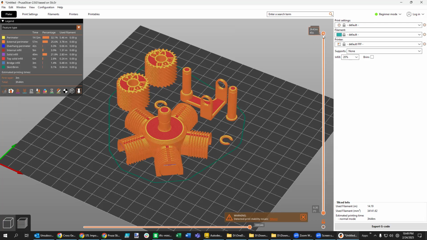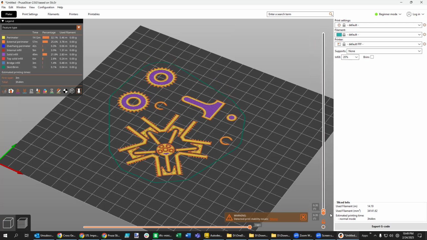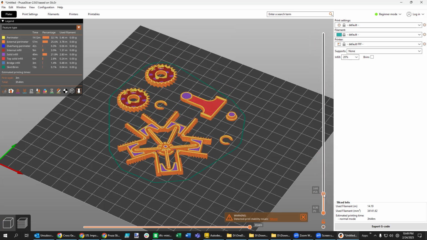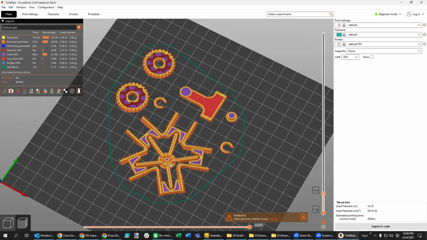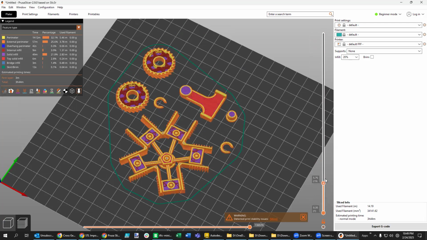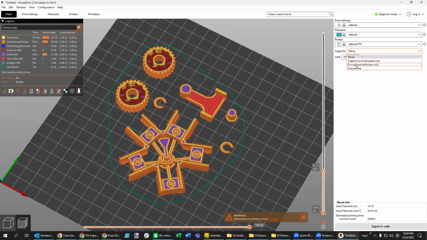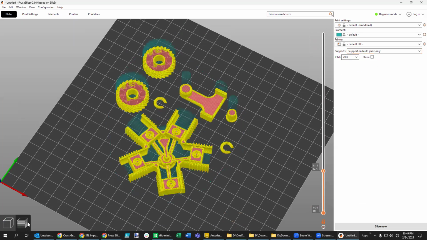And it looks very similar to Bambu Studio, where you're seeing all of the layers from top to bottom. This time we have the engine in place. I wanted to mention, though, that we do need to put supports on this one. I don't see supports, but this one needs it, like right in this area. These other ones do not need supports. Oh, here it is, supports. So let's say supports on build plate only, and then let's reslice it to see if it puts those in place for us. So let's go back over here, preview.